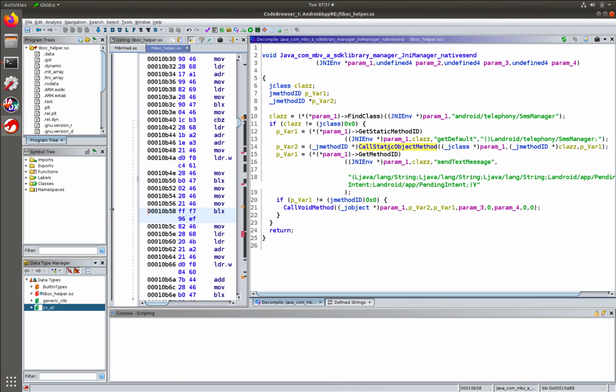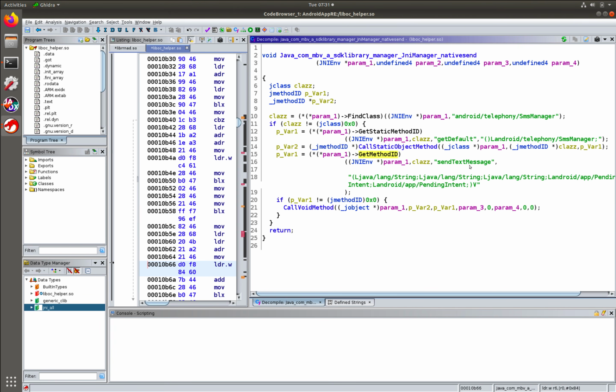So in this case, we're calling CallStaticObjectMethod of getDefault from pvar1, which is passed here. And so now we have the result of calling getDefault. So this pvar2 is now our SMS Manager object. And then we need to get another method ID.